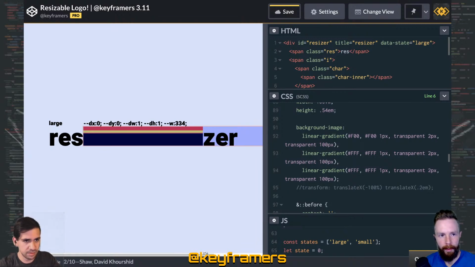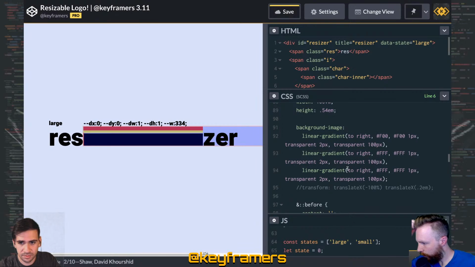Second. Then duration. I am CSS variableizing some stuff. Resizing. Okay, cool. If that does anything.